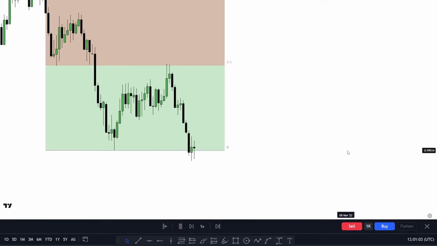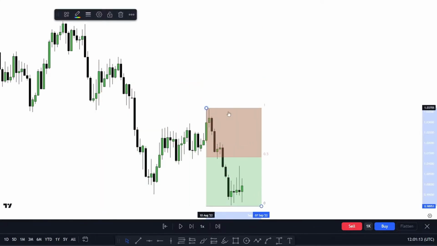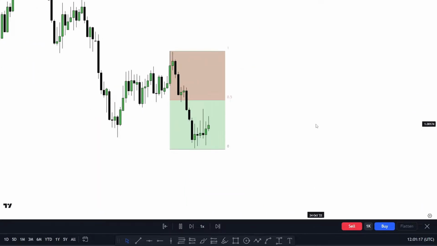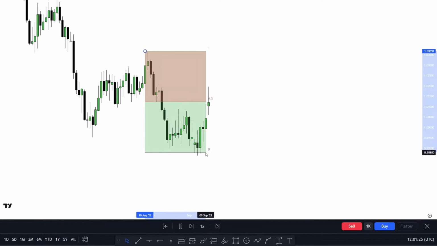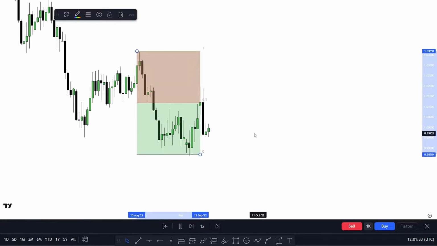Here, the market slightly tapped the bank's orders, then the market went down. Now, a new leg has formed here. I will mark it. I will bring this here. Now we will wait for it to enter the premium zone. We will expand the leg here. Then again, it will enter the premium zone.